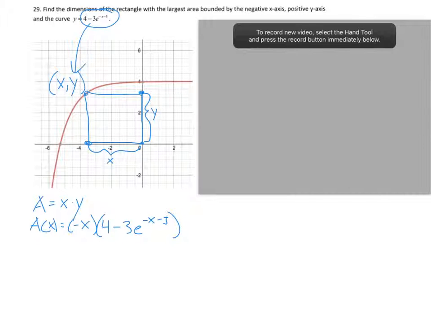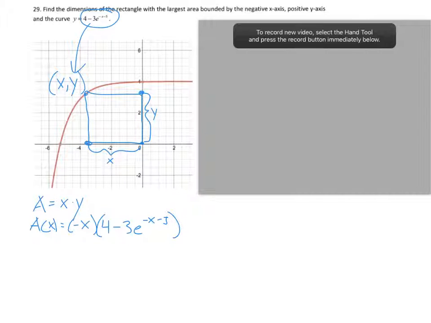I'm trying to find the maximum area, so I can't see the top of the graph. I need to change my window. So I'm going to go to window settings and make my Y max a little higher. I have it set at 10, so it looks like I'm almost at the top. I'm going to change that to 15. And now I find the maximum point. So menu, analyze graph, maximum. I go to the left of the maximum point. I click, I slide over to the right of the maximum point, click, and it gives me the maximum point.